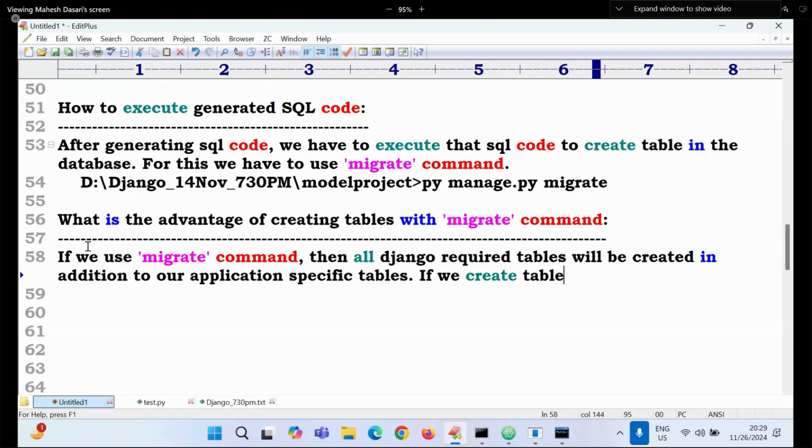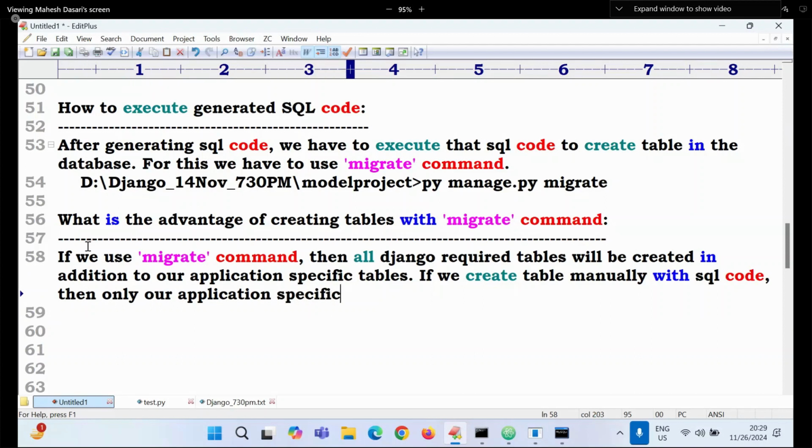If we create tables manually with SQL code, then only our application specific table will be created, so Django may not work properly.